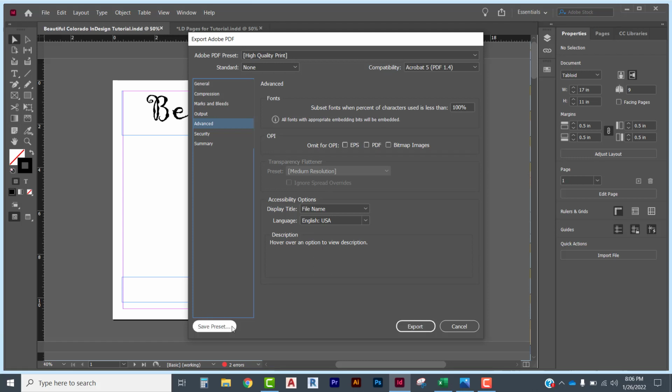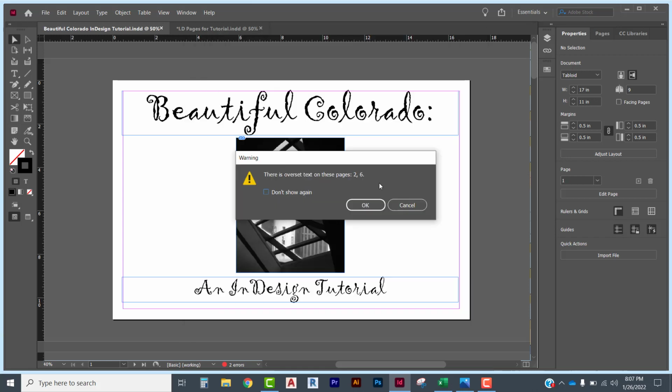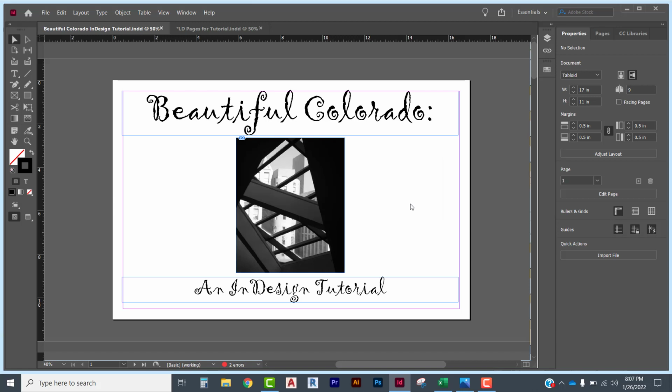If you're doing lots of projects the same way, and you've found settings that you really prefer using and you just want to save that as your default, then that's a good way to go so that you don't have to set it up every single time. So I'm just going to export. It always warns you, and that's what this is down here also, the errors. It wants you to fix that before it prints. It's really great about making sure that you're doing everything correctly before you waste your time printing.